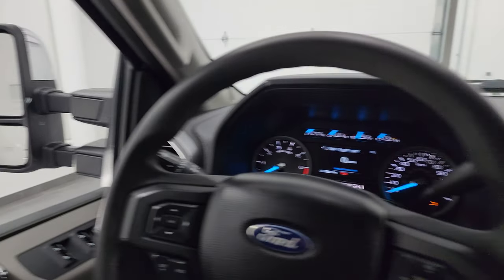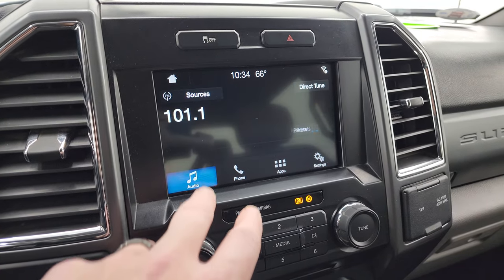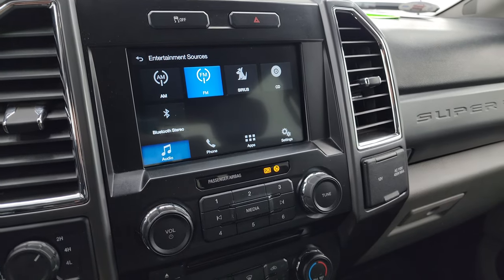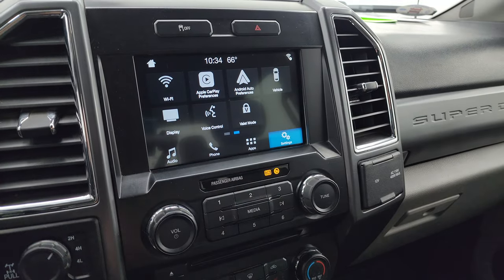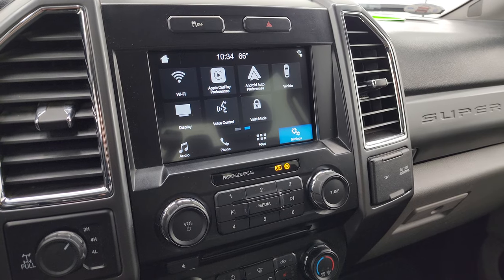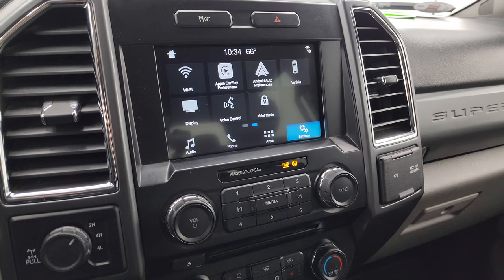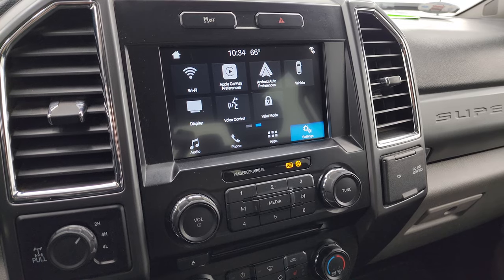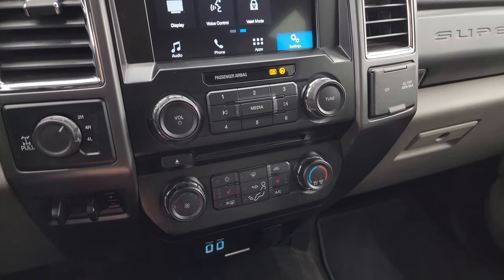You get the SYNC 8-inch radio with AM/FM and SiriusXM satellite radio capabilities, as well as CD and Bluetooth. You have all your different apps on here including Apple CarPlay and Android Auto. While this one doesn't have the factory navigation system, you can project your phone to the screen — so if you have Waze, Google Maps, or another nav system, it goes right up there and it's like having nav on screen. It also has stability control and turn-out four-wheel drive.